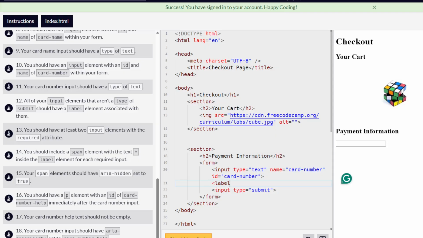It's all coming back to me eventually. Label. And it'd be nice if I put a closing tag on there. And then we're gonna put for. This one is gonna be card number.